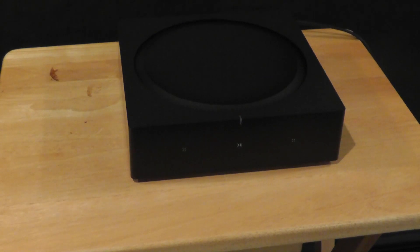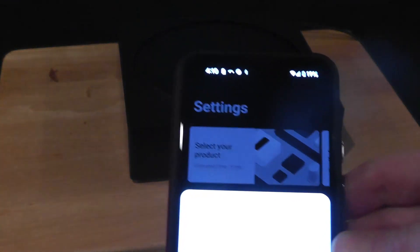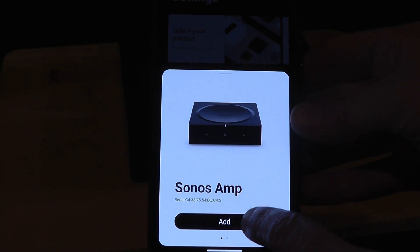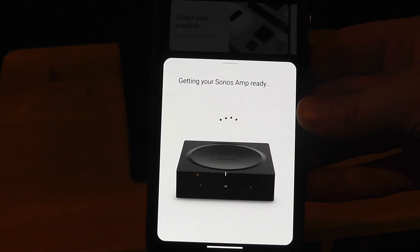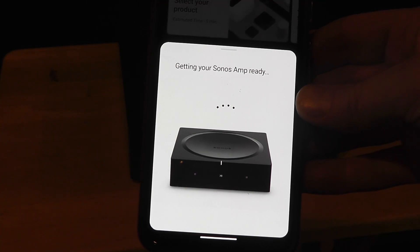We're at the point of connecting. We plug it in, and it goes into connection mode — you can see the green light flashing, switching between white and green. We take out our Android phone, a Google Pixel 5a, and it's searching. And look at that — no problem at all. Sonos amp found. Just click add, and you are — oh, no. You're not done yet. We told it it was a Sonos amp, so now it's looking for the Sonos amp. Not that easy, boys and girls.